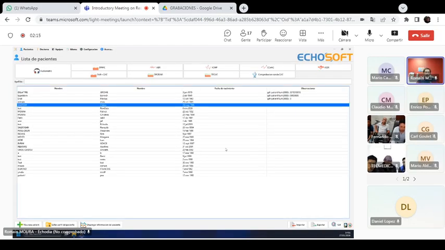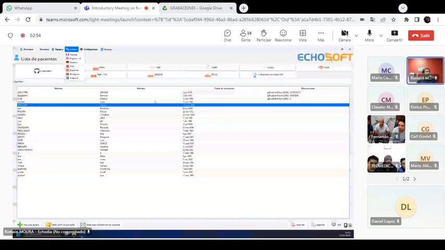So there are different use cases. I think the easiest one is to use our device directly from our computer software. So in my case, right here, I just connect the device to the computer, start the device, and put it in USB mode. So I can manage the measurement directly from the software, where I can create a patient directly from the main screen of the software.